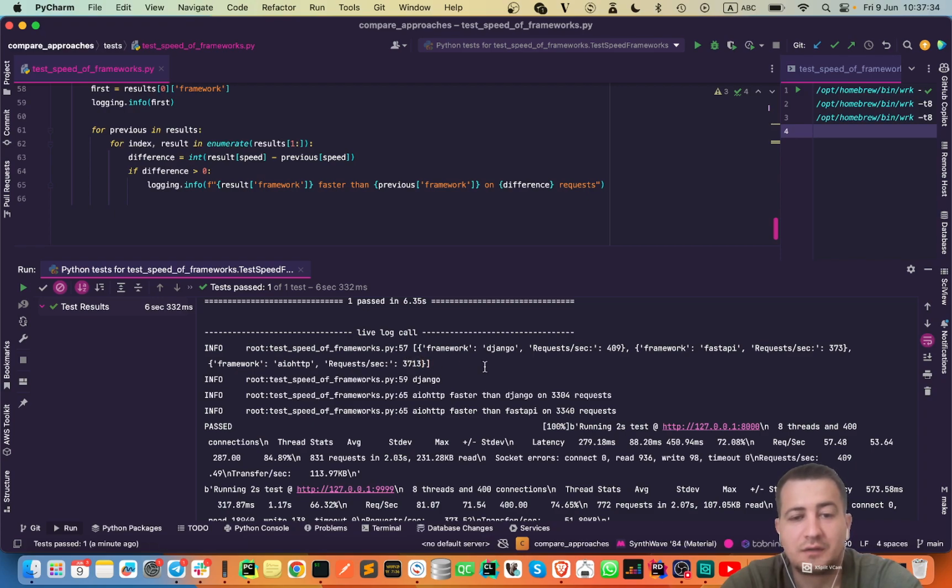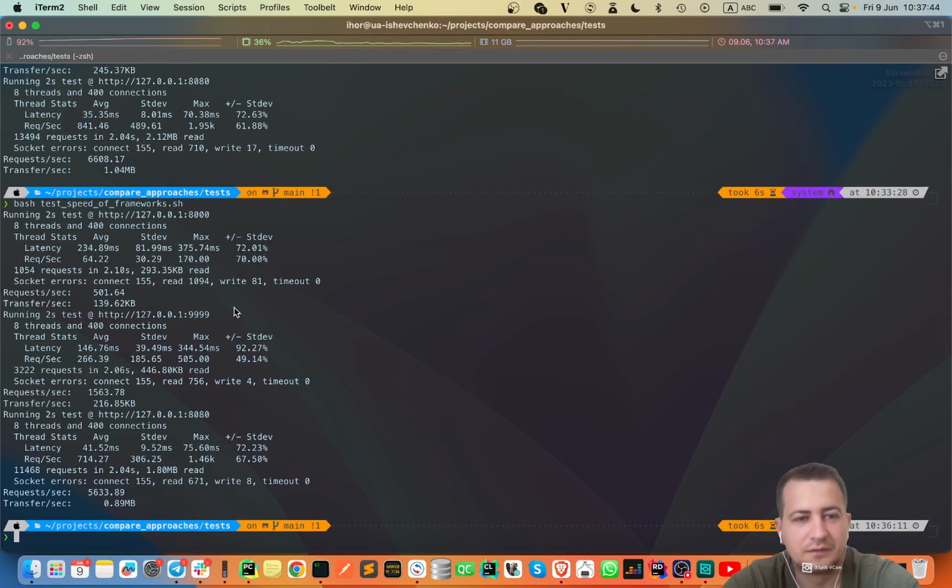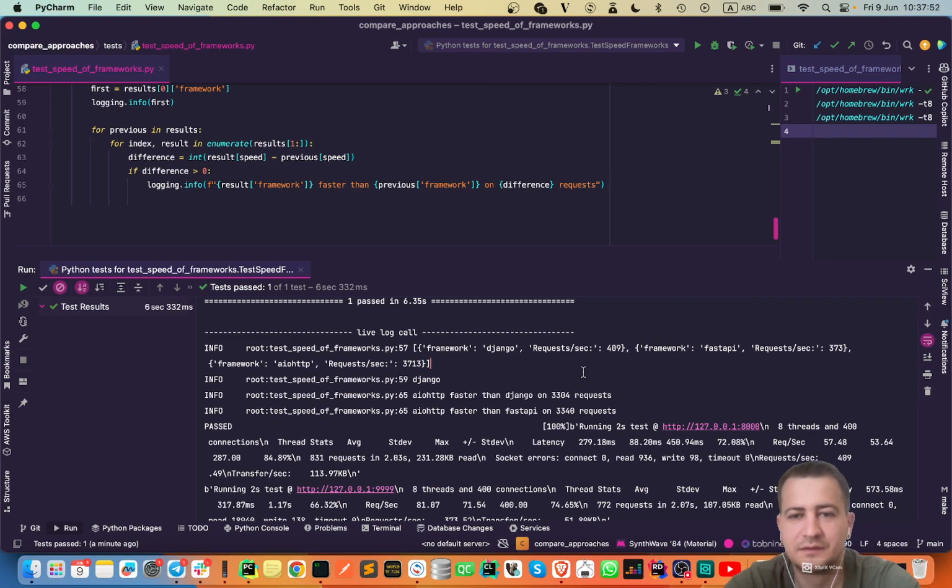So I don't understand why we have such a big difference, because in the shell script I see 1500 at least for FastAPI, but in my Python test I see 300, 400 almost.